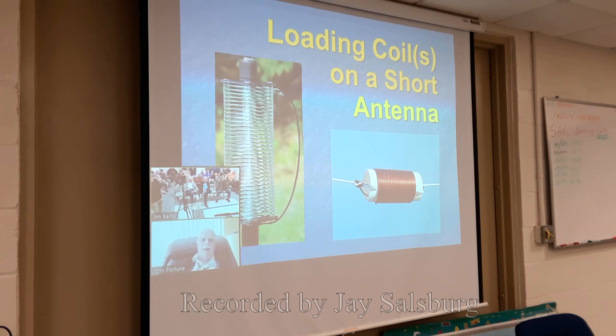In a mobile antenna, you've got to keep it under something around 10 feet. Otherwise, you can't drive on the road with it. Here's another one in the lower right. That's a loading coil used in a typical horizontal wire dipole, wound on the classical PVC form, which looks like some 12-gauge wire. But the purpose of the loading coil, of course, is to shorten the antenna. That's exactly what we do in this 2-meter antenna.